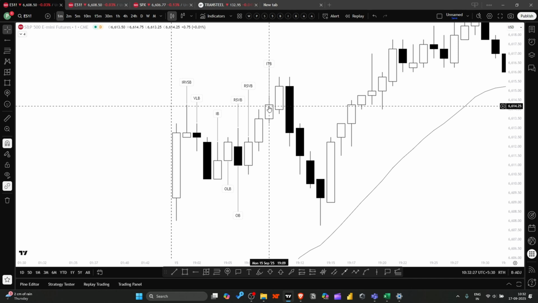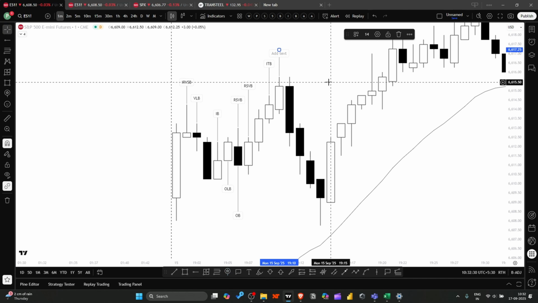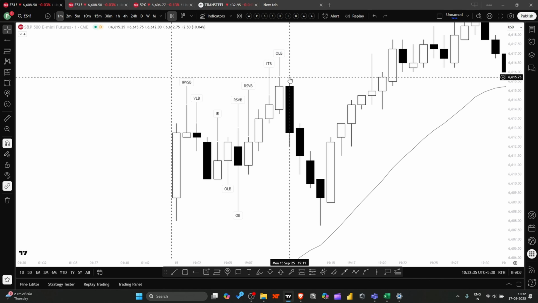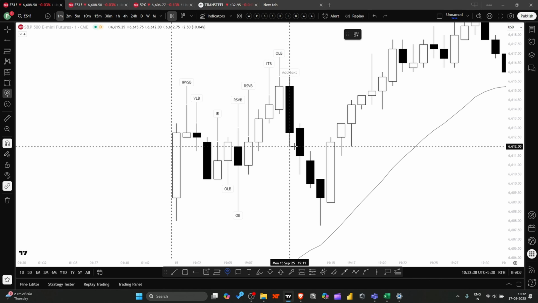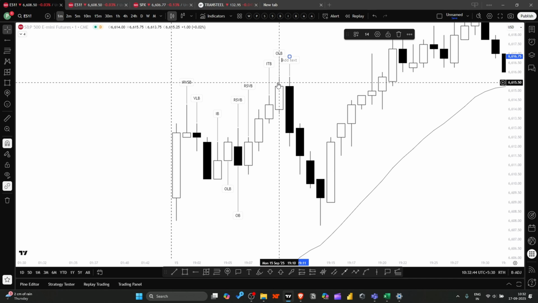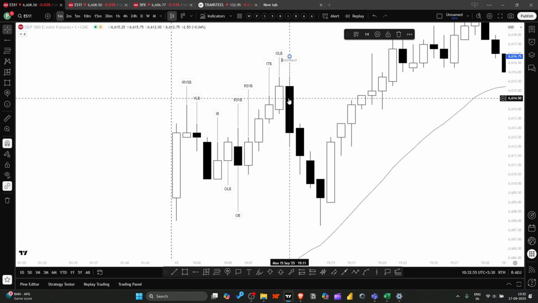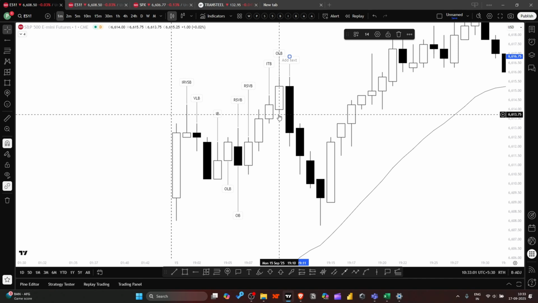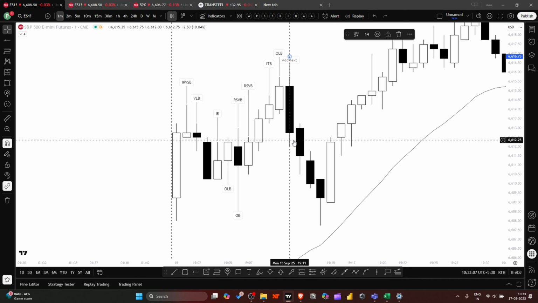So I would call this an insignificant trend bar. This bar overlapped most of the previous bar's price action. So overlap bar. This bar went below the low of this bar, so violation bar. This is not a reversal bar. It didn't go beyond the high of this bar. It has to go beyond the high of this bar. This is an outside bar because it touched the high of this bar. If you see, the high of this candle is 6615.75. This is also 6615.75. It has equal highs, but it went below the low of the previous candle. So this is an outside bar. Also, it's a violation bar.